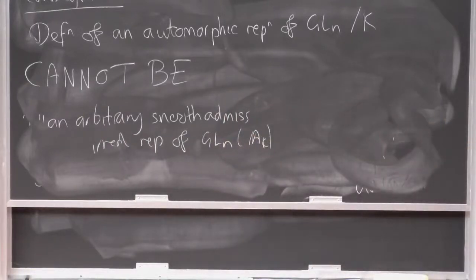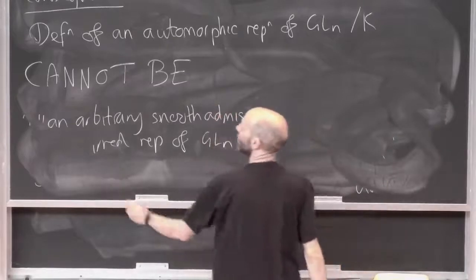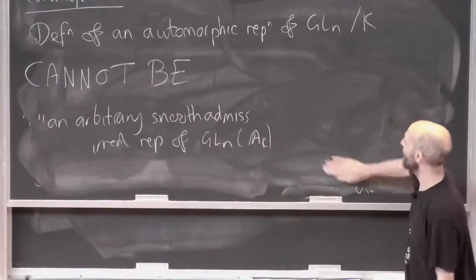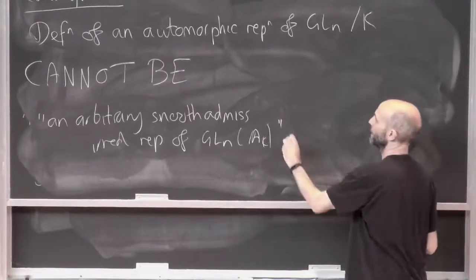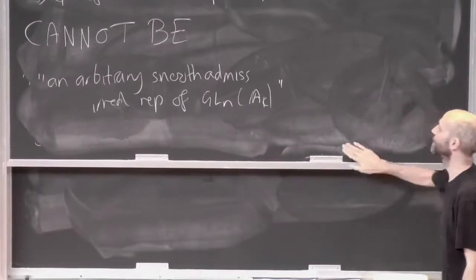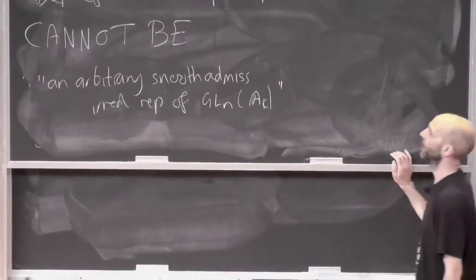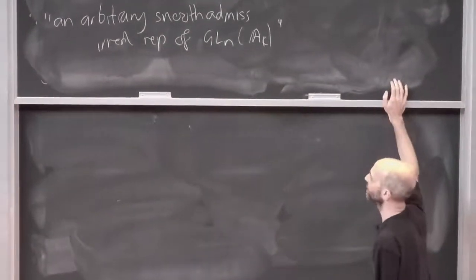So locally, that was exactly the story. Locally, we came up with a group, GL_n of K. K is now, just for this board only, a finite extension of Q_p. We had a local field, and we looked at all representations of that local field, and they matched up with all n-dimensional representations of some Galois group. Okay? So if globally, our automorphic representation is just supposed to be some random, smooth, irreducible, admissible representation of GL_n of K, that can't be the right answer, because we can just build random things.